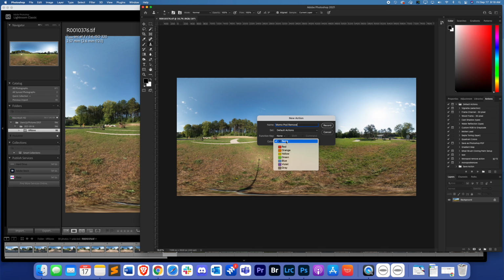This is just something that you can set for yourself. In my past, I've had a bunch of filters that mess with maybe the color blue or the tint of blue. And so I make all those actions blue and I organize them in my actions. Then I know anything that's blue deals with maybe the blue channel or a green channel. But it really doesn't matter. We can just make this red if we want, or we don't need any colors. But for the demonstration, I'll just make it red and I'll show you what it does.